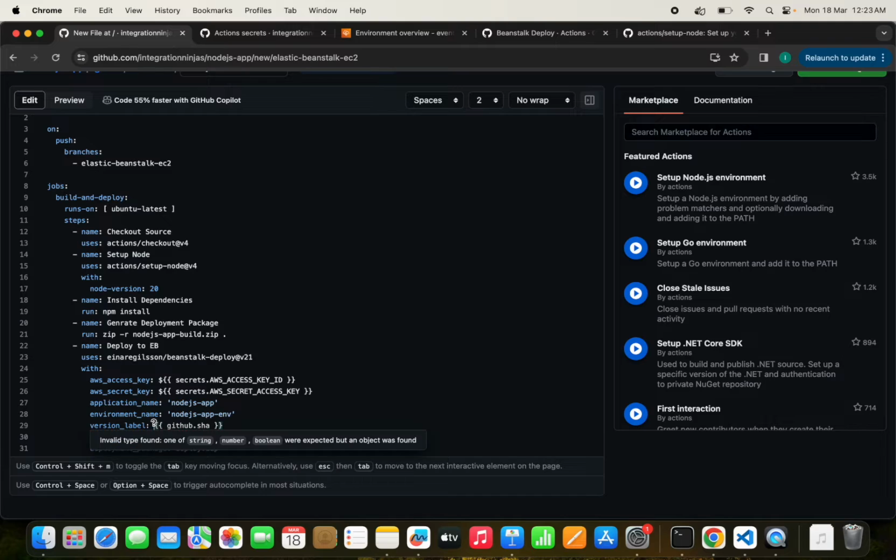And what is the issue here? And the region is us-east-1 since we are in the North Virginia region. And the deployment package is nodejs-app-build.zip. That's it.